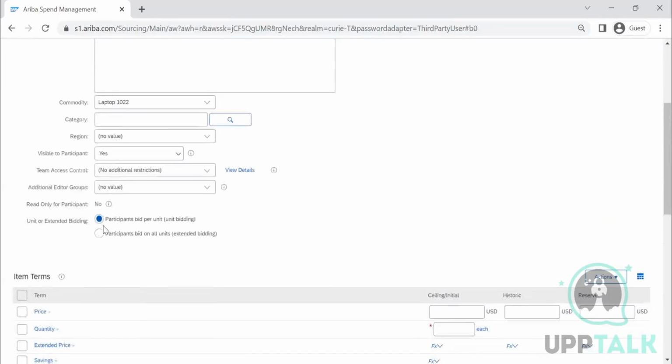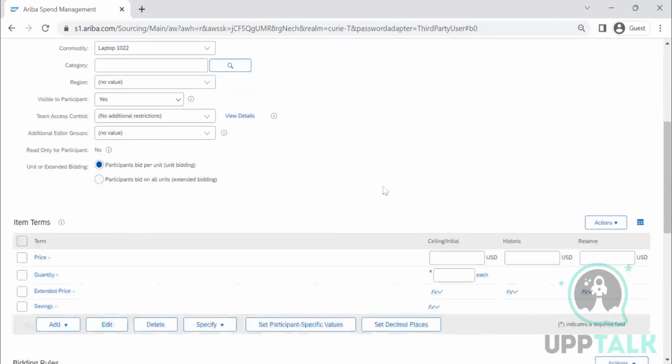Okay. So now here also you can decide whether the supplier gives pricing per unit or for all units. Suppose we are asking for 10 laptops which consist of 100,000, whether they want to give on the basis of 100,000 or they want to give 10,000 unit price. So the difference will be when they bid on all units, that is divided by the number of quantities, or they can bid on one, whichever is preferable.